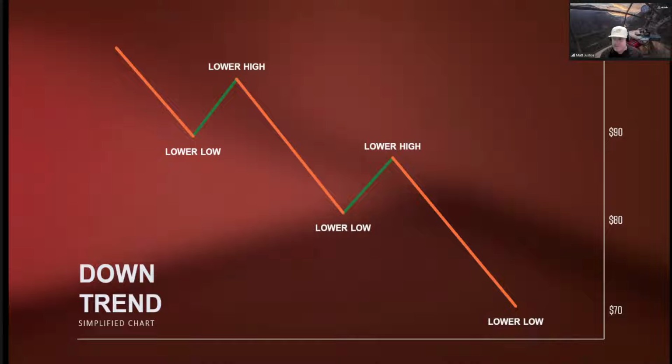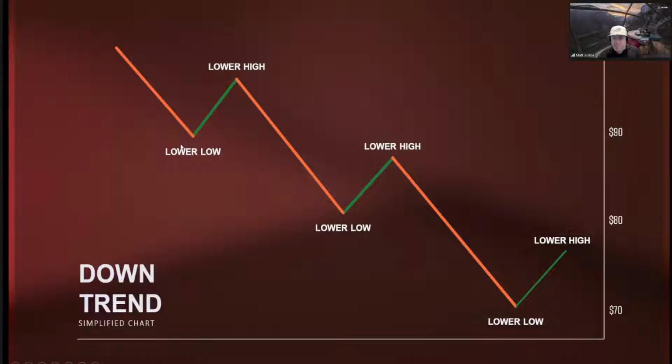But what creates the pattern? What creates the pattern is the violation of support. What happens every time we get into that support level? It breaks. Every time we get into that support level, it breaks. And so once again, an opposite side of the equation, but it's a very similar conversation. What happens if all of a sudden support holds? Does that tell us something? Is the market screaming at us for something?